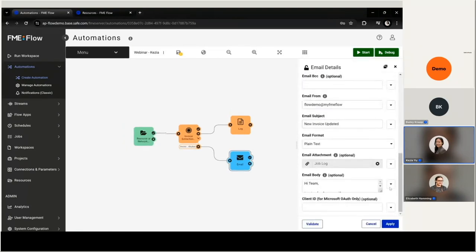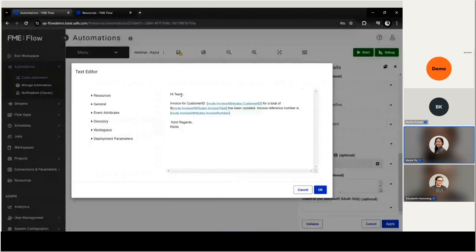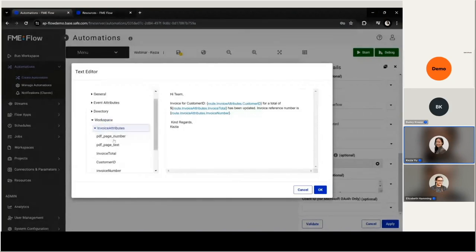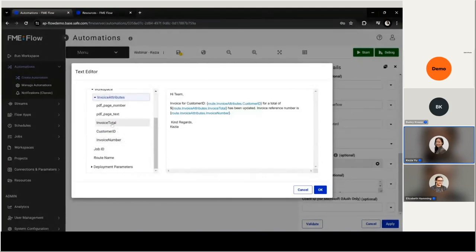And I'm going to build out my email body a little bit differently. I'm going to use the drop-down arrow and go to the text editor. As you can see, we have here the workspace attributes, and these are the automations invoice attributes that we pulled out from that workspace. We have the invoice total, customer ID, and invoice number that I'm looking to use.